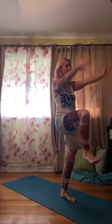Shift a little bit of weight into that right foot. Lift that left knee, flex the foot. Bring your hands around that left knee. Just starting with an easy little balance here. Crane pose, lift those arms up.